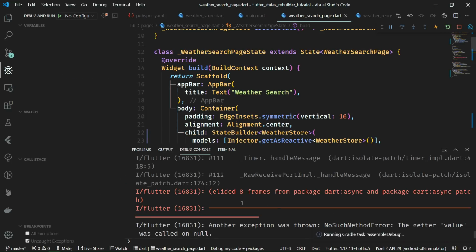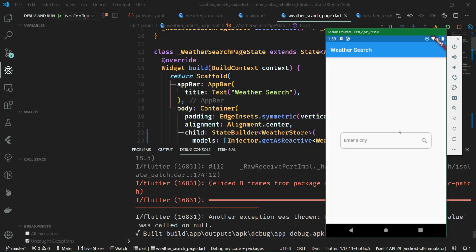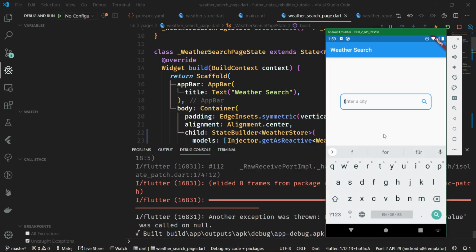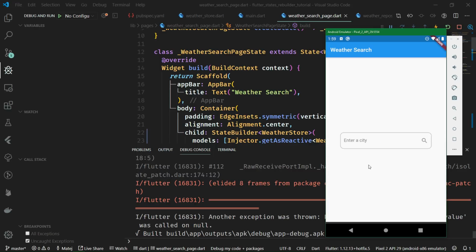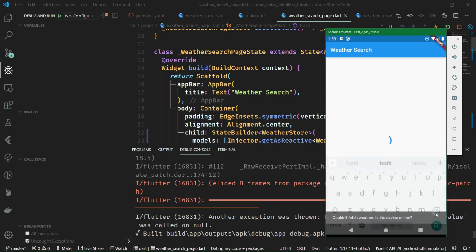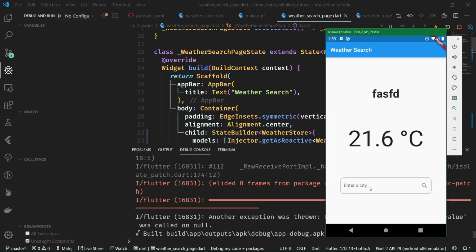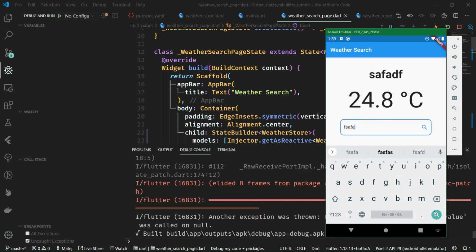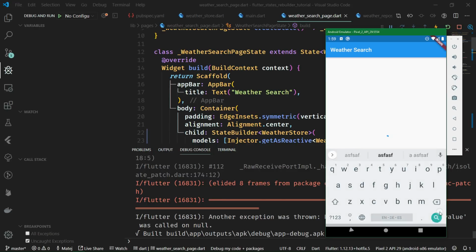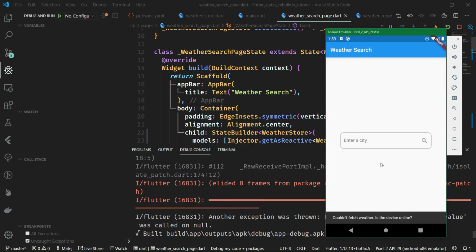And of course I get a bunch of errors because Flutter is behaving quite weirdly. We can see that once the app loads, we can enter a city name and we just got an error. And we can enter a city name again, and now it loads. And just one more time, we want to see an error. All right, hopefully it's going to arrive sometime, and now it's here.